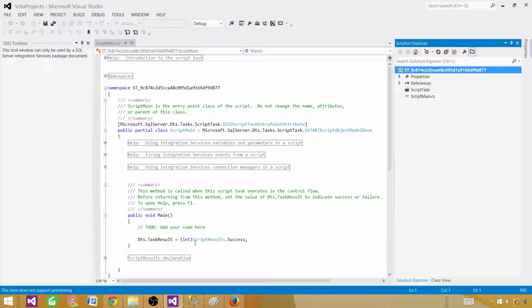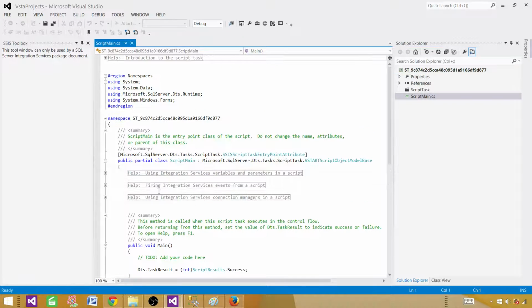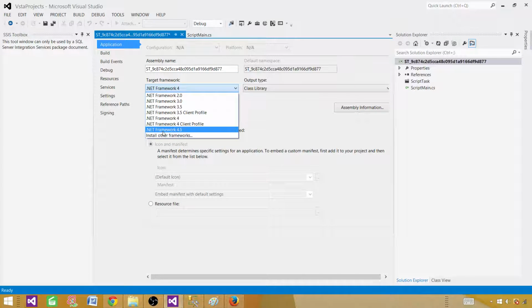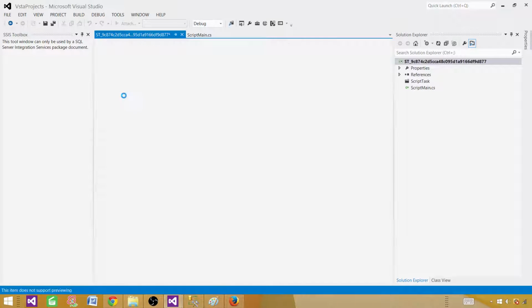Before I go ahead and paste the script here, there are a few things we need to do, as we will be using some methods from some of the classes, and those classes are available in assemblies such as system.io.compression.filesystem. So we have to change the .NET framework from 4 to 4.5. Those assemblies are only available in the 4.5 .NET framework. So hit on the solution, go to the options. Here we will change to the .NET framework 4.5, save it, fine.